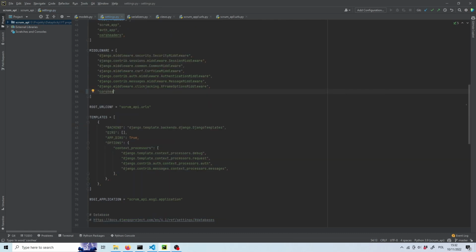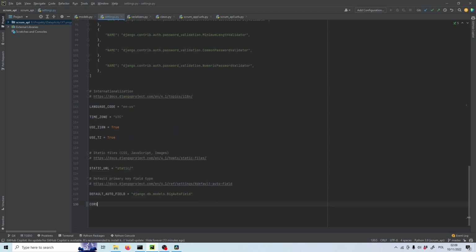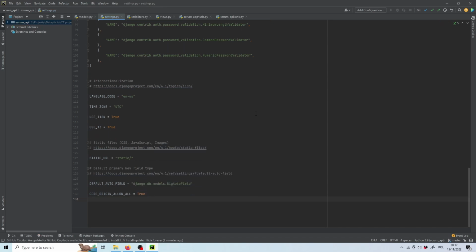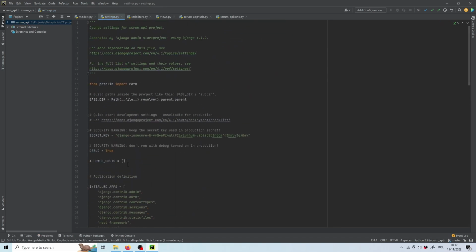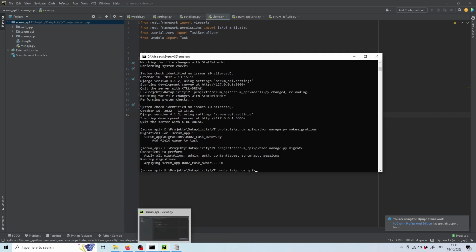Also add in the middleware corsheaders.middleware.CorsMiddleware. And also in the bottom of the file, let's add next parameter that will allow the CORS communication. Let's add star in the allowed hosts to allow our application to be hosted in every server. Let's run it now and let's see.